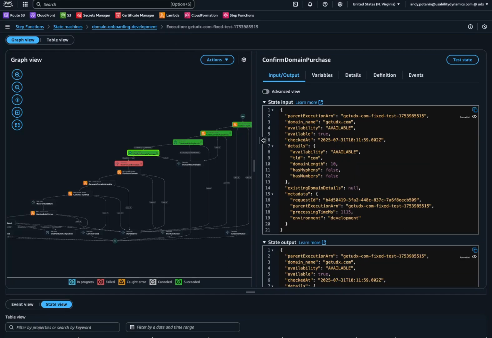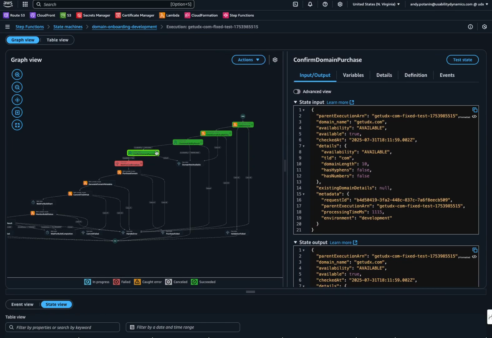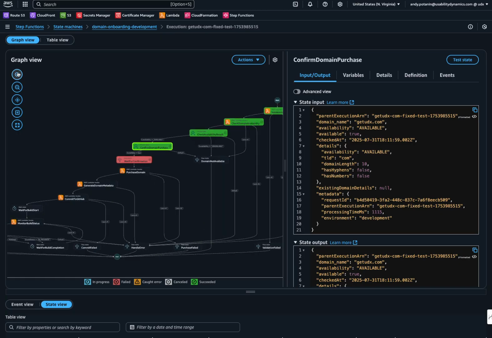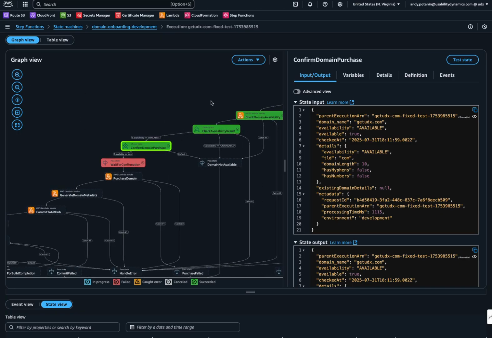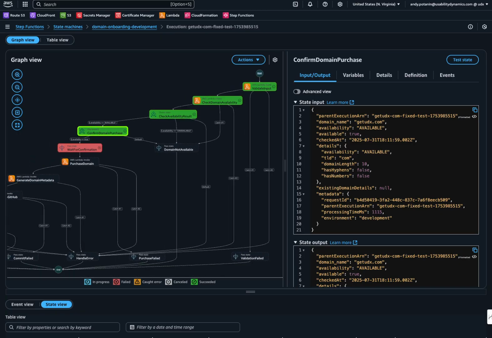So I'm starting to like this a lot and a lot more. It's like Octopus, but with a supercharger. So first of all, your deployment process can look like this. You can drill into any step.